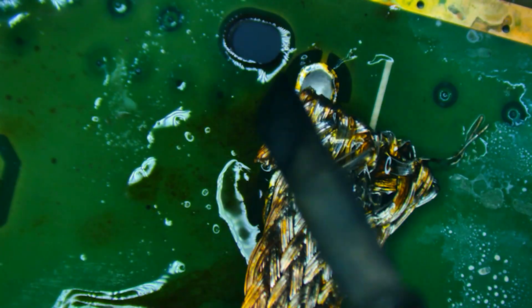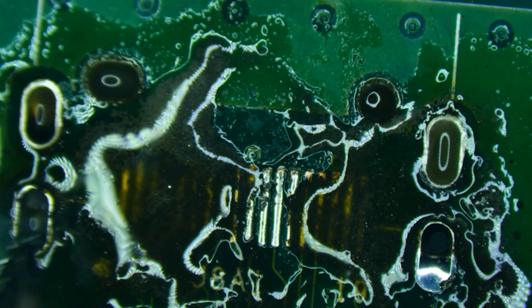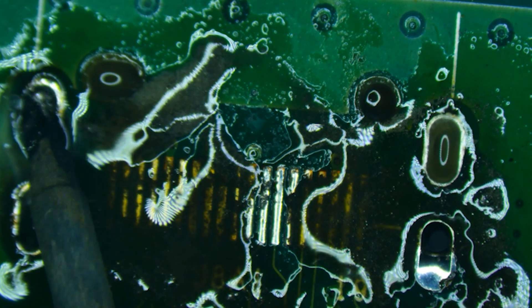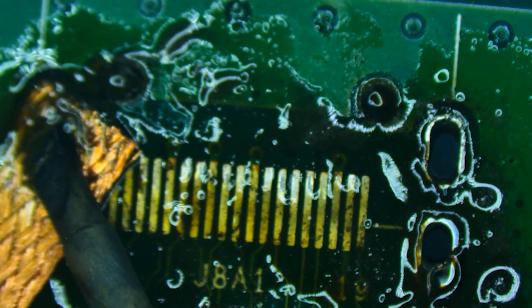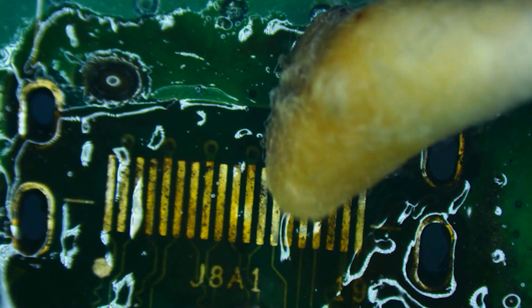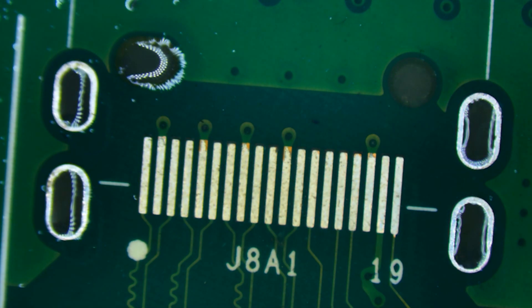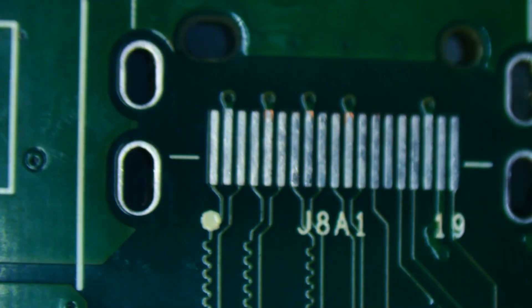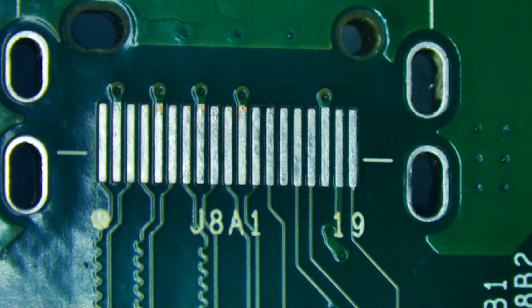That one's pretty clean. There's some flux still down inside there. We'll get out some isopropyl alcohol and a Q-tip to clean up the burnt flux. Now let's flip it back over, take the iron — it's okay if I put some solder in the holes again, it's just going to mix with the stubborn solder in there. We're going to wick it again from this side and really clean those holes out. We'll wick up the pads and suck out the solder from the holes, then clean up the flux. When it's all said and done, you should have a nice clean area with no solder in the holes and no extra solder on the pads. You're looking for clean holes through and through — this will allow you to install the new HDMI exactly where you want it.